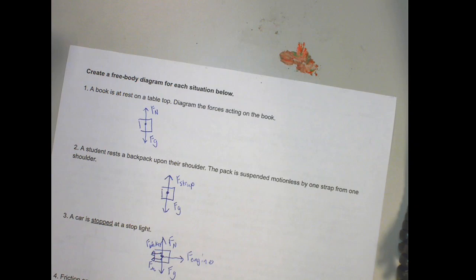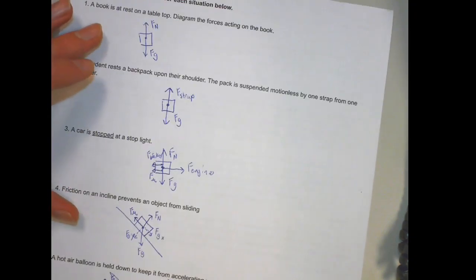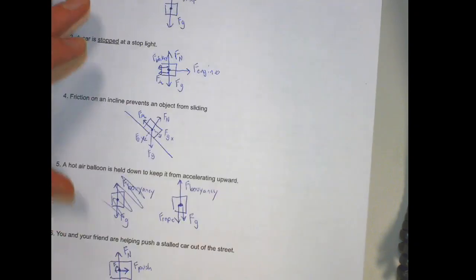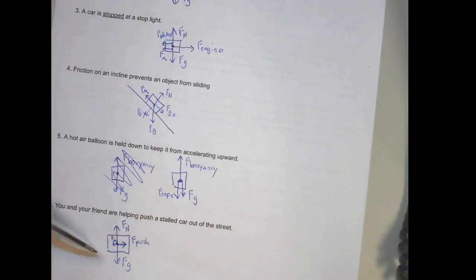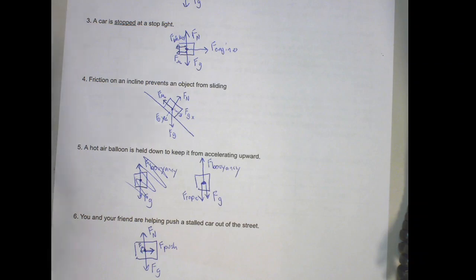So I think all of these, they cancel out actually, don't they? Unless we're talking about this one where it's accelerating. So it's going in that direction. It's accelerating in that direction. Yeah, so I think that's about it for force diagrams, or free body diagrams is what we've called it on this worksheet.